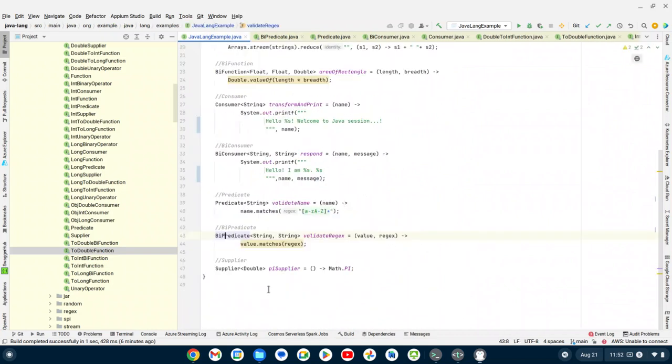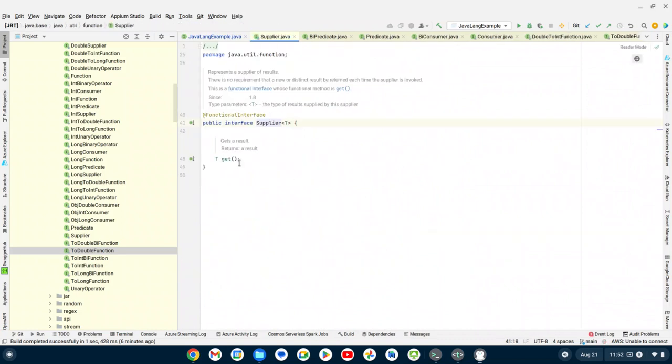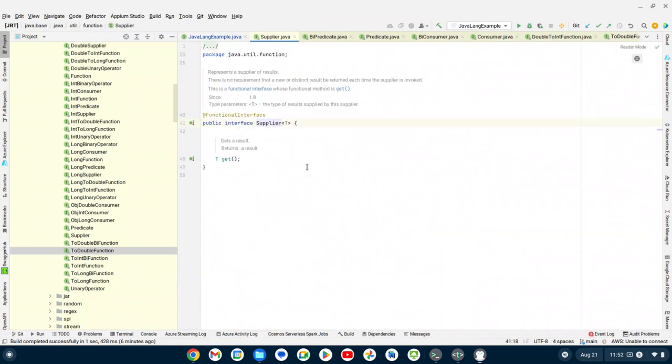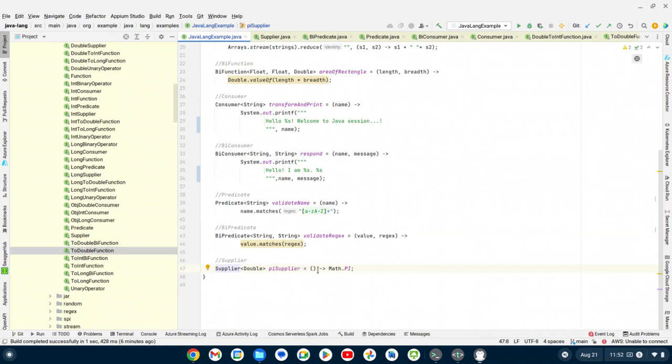Now, we have another functional interface, which is a Supplier. This Supplier has get as an abstract method and nothing else. So this Supplier just emits the data of that specific object type. In here, we are not taking any input in get, because it is used as a generator function. So this particular lambda generates and returns the pi value whenever it is invoked.